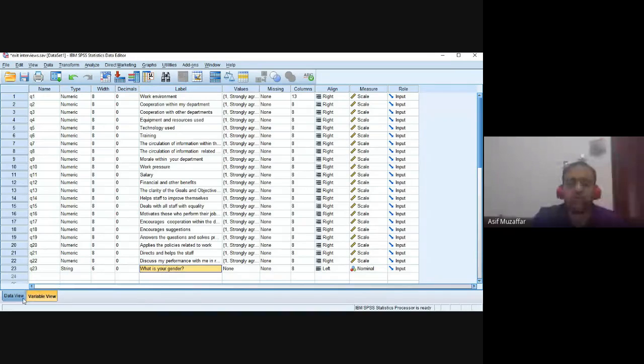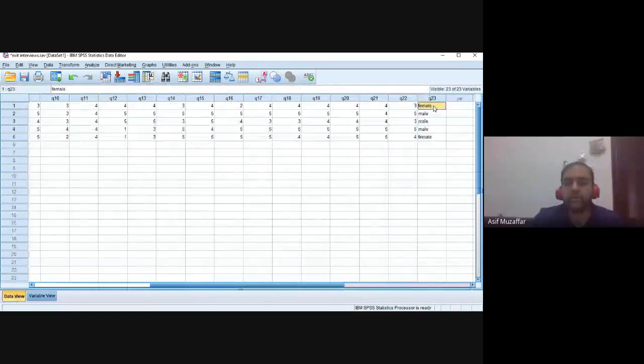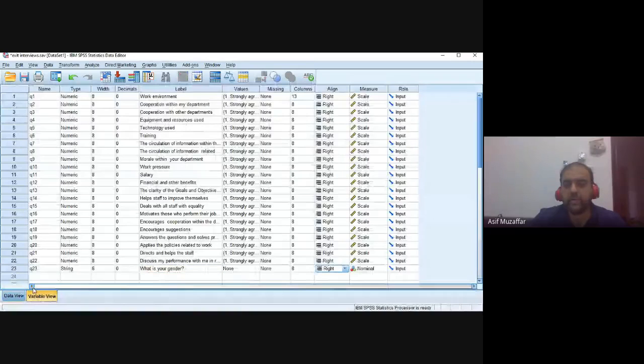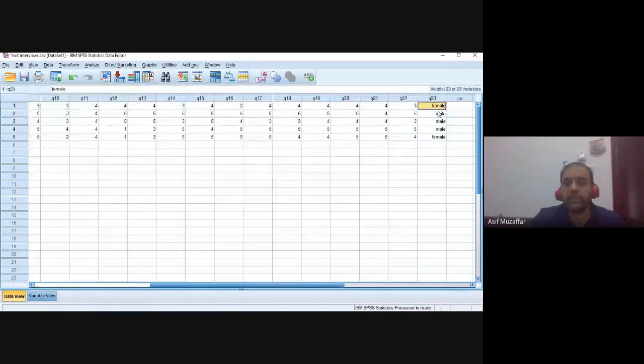Okay. Now here it is male and female. I can align it to the right so that it will be like this. It should be in numbers. You know that computers do not know what is male and female. They just know numbers.